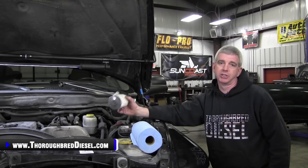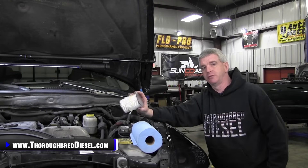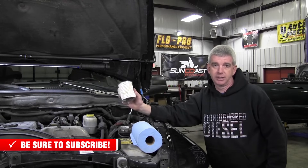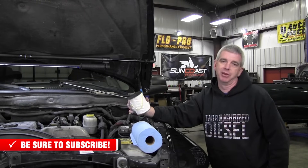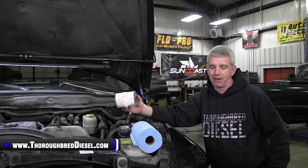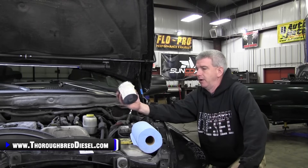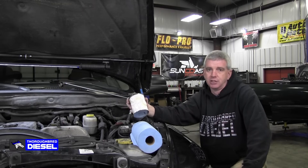This is a little bit of an easier installation than it is for your VP44 truck owners. For model year 2003 to 2007 5.9, the Fleet Guard filter this truck takes is an FS19855 — that's FS19855. Commit this number to memory. We offer these on the website; you can get them in three or four packs to save on shipping. It's always good practice to change your fuel filter every other oil change. The genuine Fleet Guard filter is what was in this truck when it rolled off the assembly line.